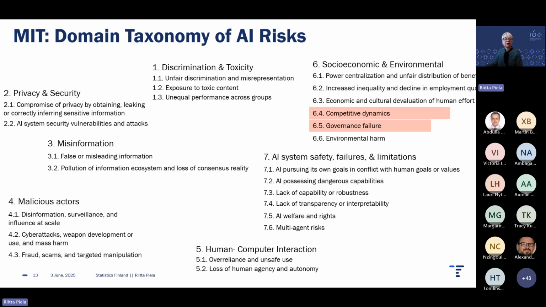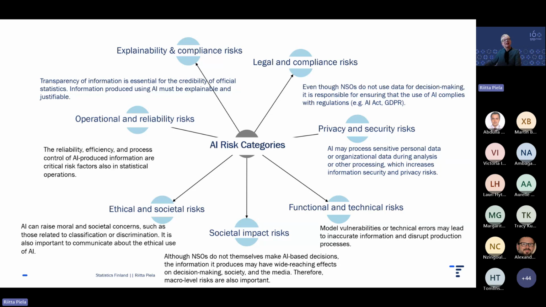But unfortunately, I have not had enough time to go through this MIT taxonomy in so much detail, but I've still used my own classification in this presentation, because there are a couple of things that are lacking there, and perhaps I should have somehow made a combination of these two. For example, these ethical and societal impact risks, which I call macro level risks on another slide, are something that is a little bit lacking from that other classification. Many other researchers have also attempted to classify all these AI-related risks, and they can be classified from multiple perspectives.